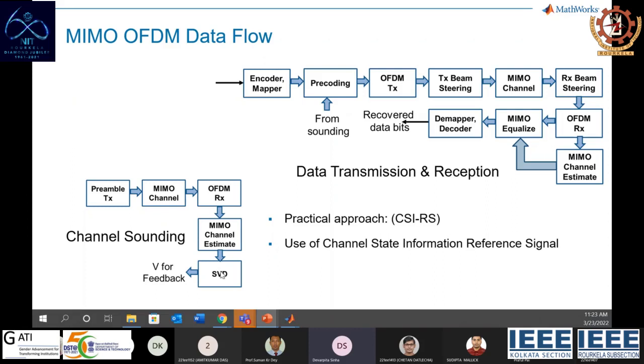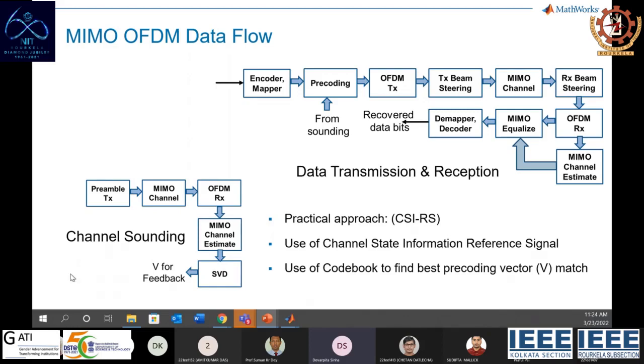So what is the practical approach? The practical approach is we do not perform SVD every time. We do not calculate the vector exclusively every time. We have some codebook. So based on the information we get from the MIMO channel estimate, we refer to this codebook and find what the precoder vector should be, and we multiply the message signal with that to maximize the signal power, creating a beam in that particular direction.